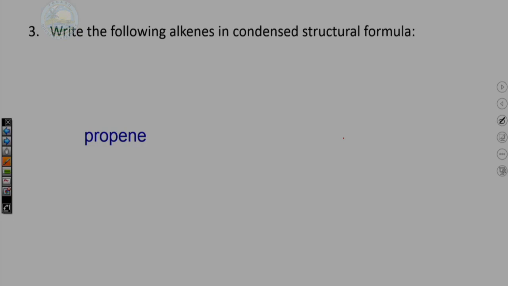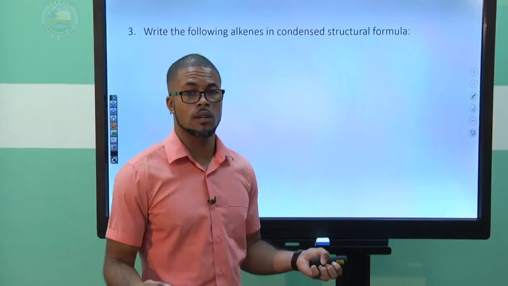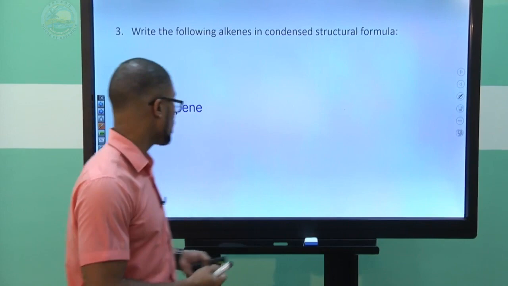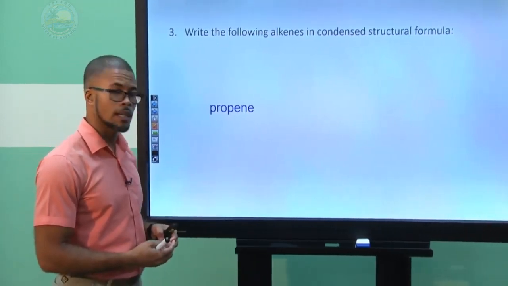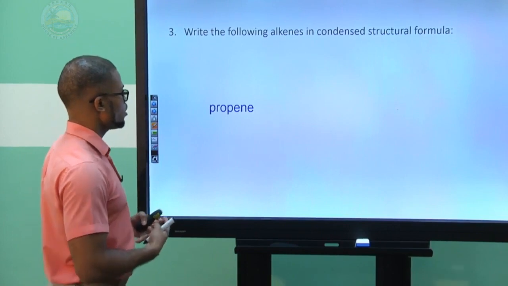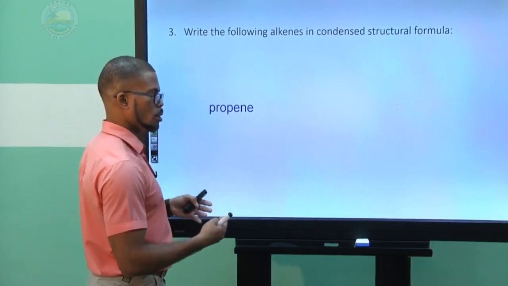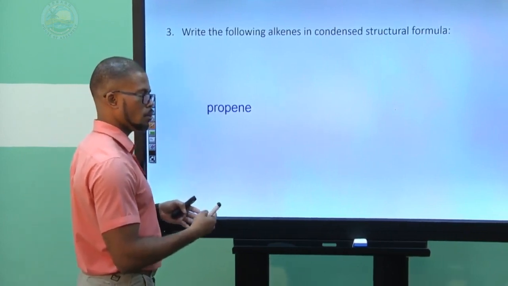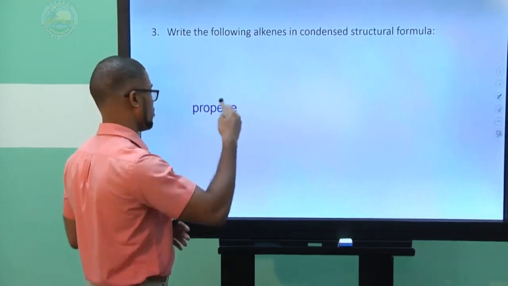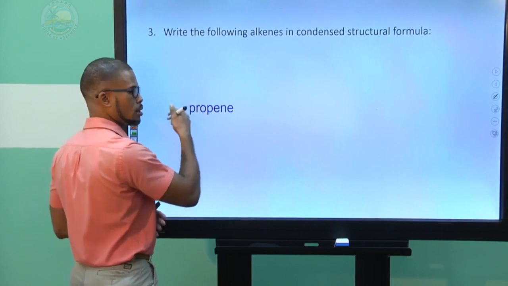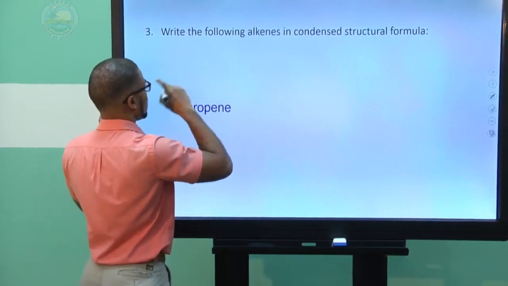If that works for you, it works well. If it doesn't, there's another way in which you can do it. Okay, so it's simple. Propene, which means that you have 3 carbons. As we know, we put the numbers for where the double bond is located when we're dealing with 4 and up. So propene, it's easy, right?